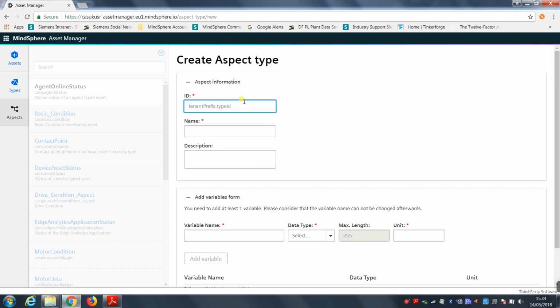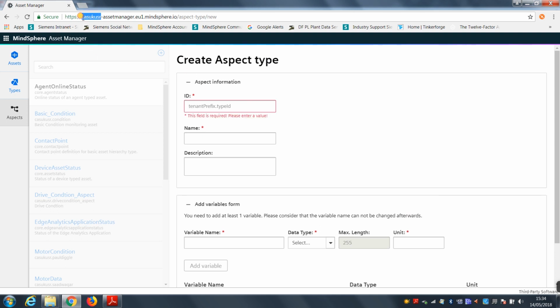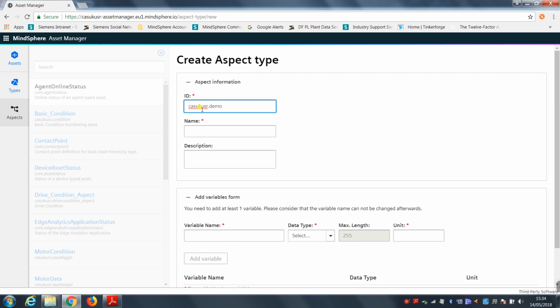To start off with, the ID has to have the tenant prefix. For this account that I'm using, the tenant prefix is CAS UK user. So I just need to make sure that I have CAS UK user as my tenant prefix. And then I need to have a unique ID behind it.